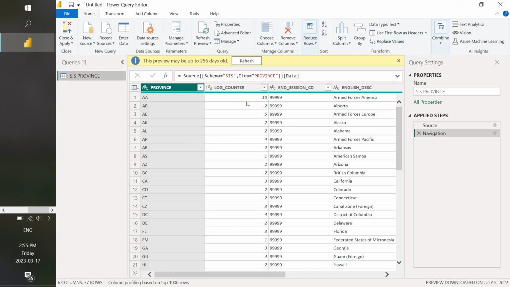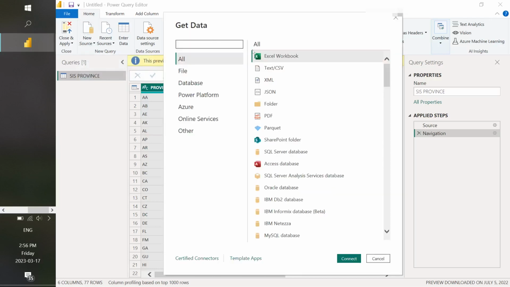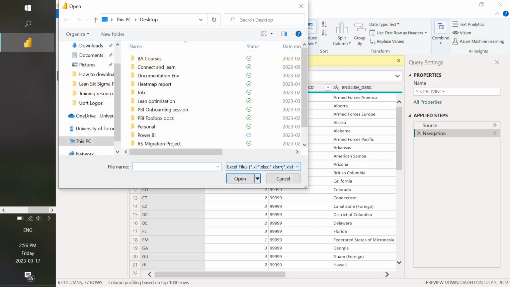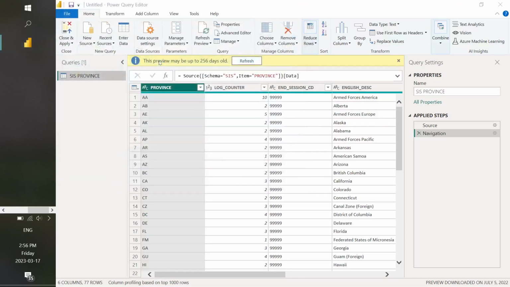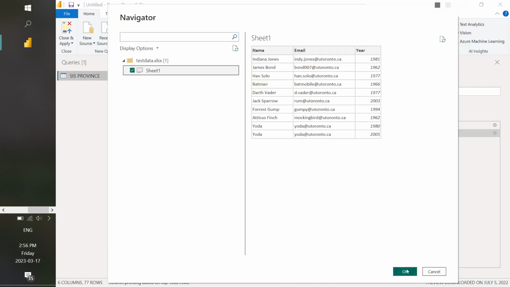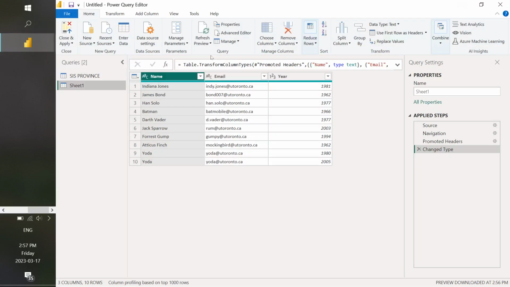Along the right is the query settings, and this is where we can begin by renaming our query to something more descriptive. You will also notice the Applied Steps section that shows you a list of transformations you've already done so far. So let's begin by exploring the Home tab. You can begin by adding in more data sources by selecting New Source, and then follow the connection process. You can also manage your query by selecting the Manage option under the Query section.